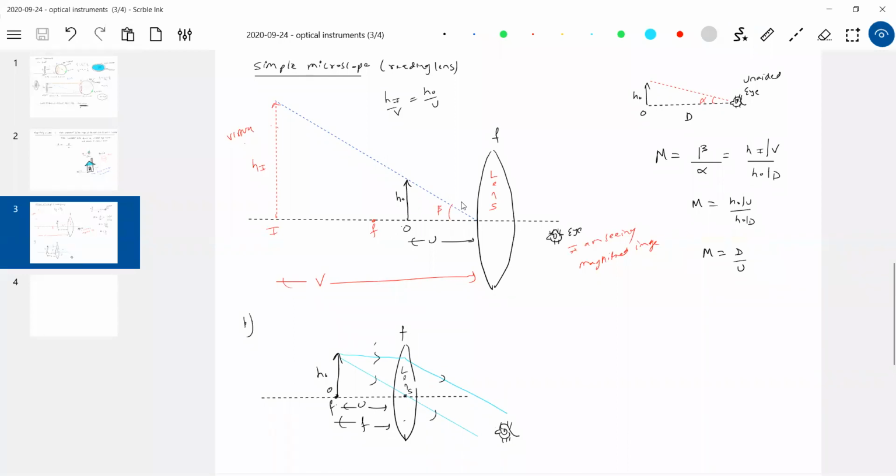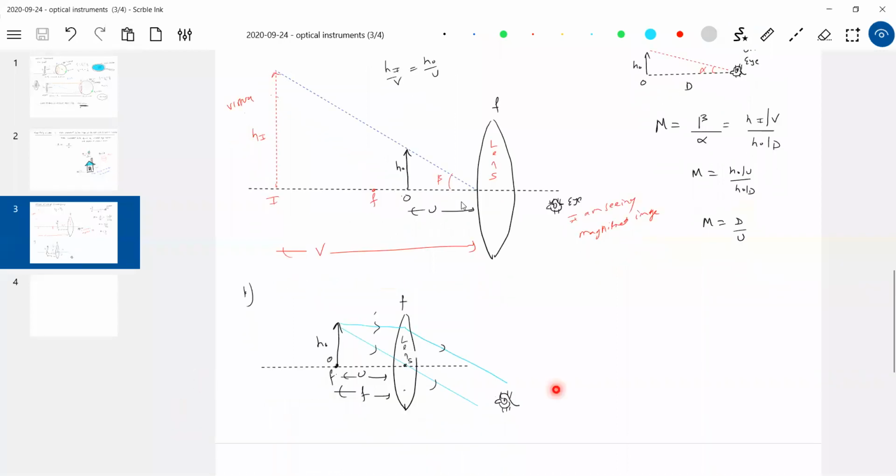Now the eye, what happened? What will the eye say? I am viewing the object comfortably. Then what about the image, sir? Where is the image? I think the image will come from almost far away. What is the magnification produced? No, M infinity. First we'll get into calculation.